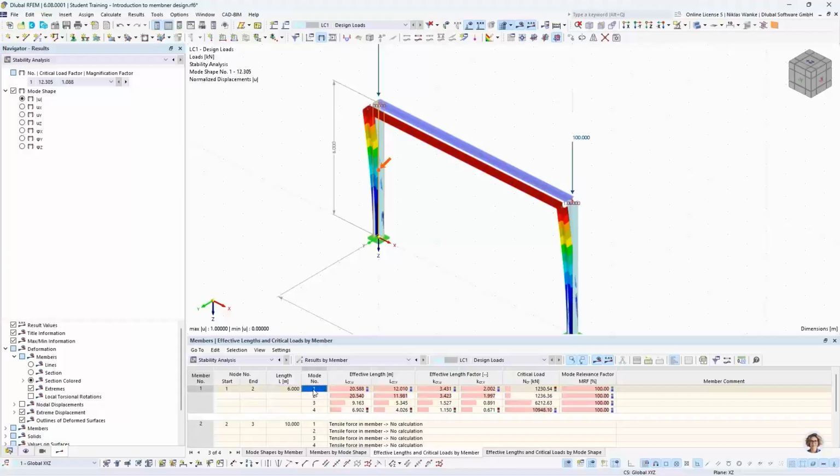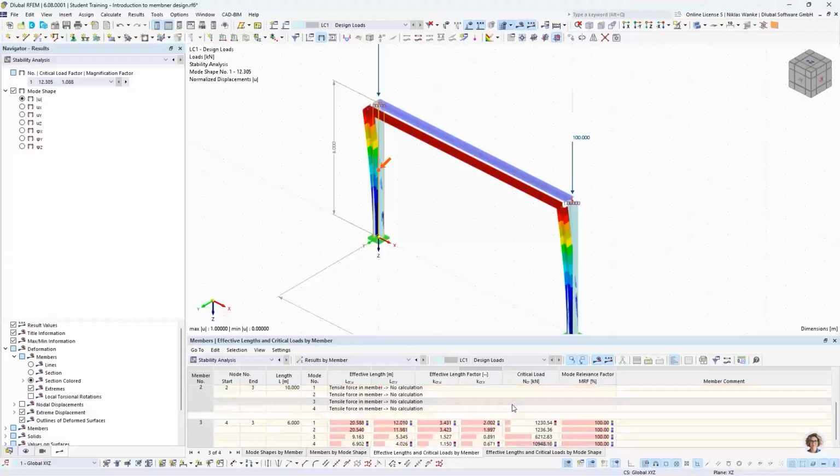And for the first mode shape, the effective length factor of our column is still roundabout 2 for both members.